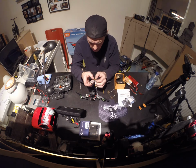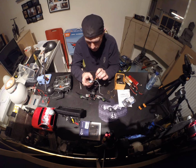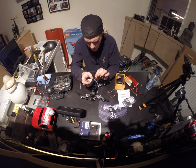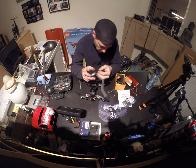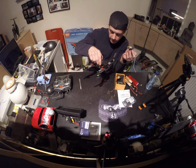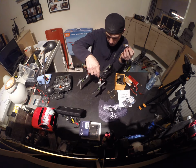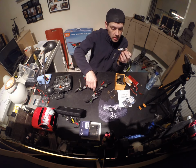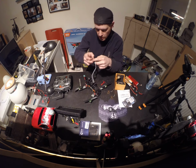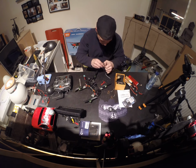You have your yellow cable, that's for your video signal. So this is your signal for the video. And normally I think this is the current for your camera. Since I already have power on my camera, I don't have a need for it. So I'm probably gonna unplug them, pin them out, just get them out of the holder.